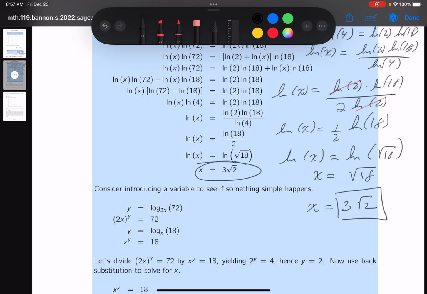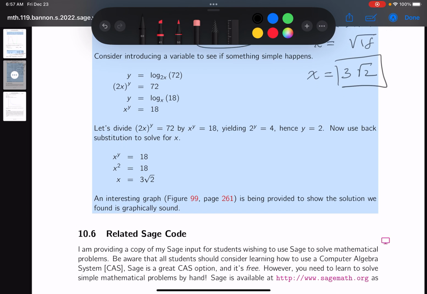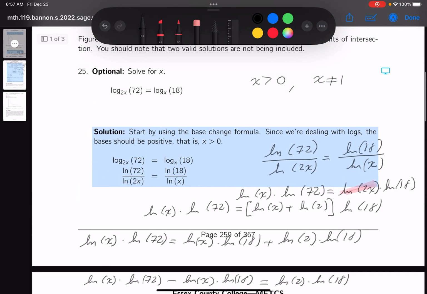There are other ways of doing it, by the way. I want to point out, your mileage may vary. You may see a different way of doing it. And the way I want to approach the problem is a little differently. I'm going to set both sides equal. So I want to point out that this is identical to this.